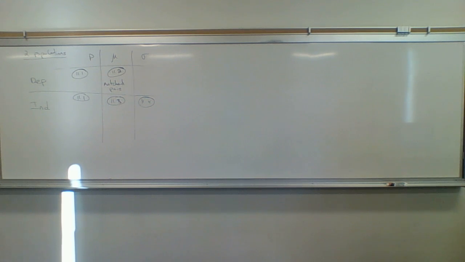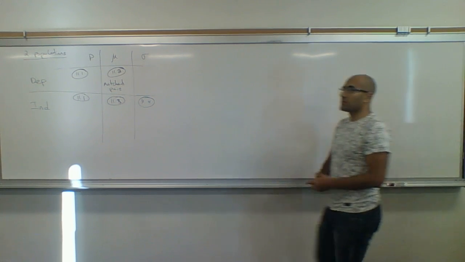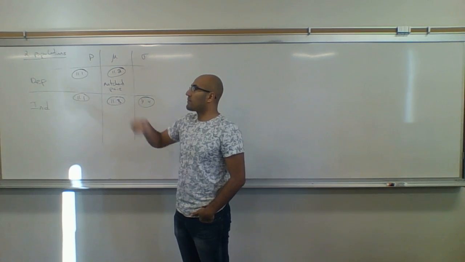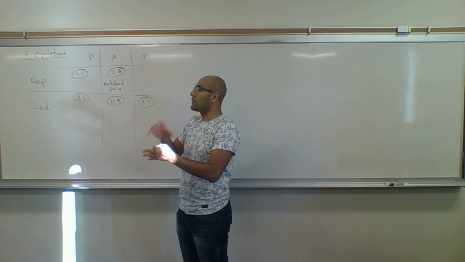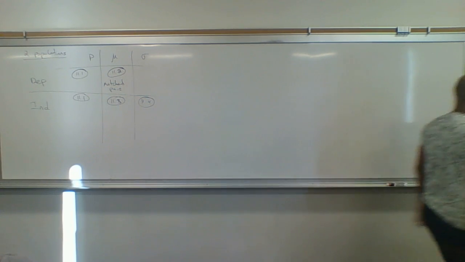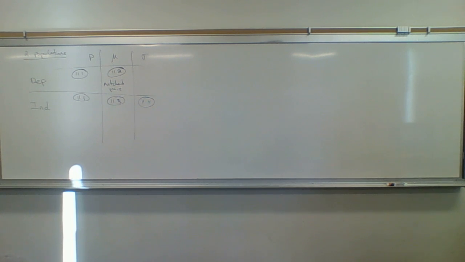right? And now the thing we're going to test in this case is always going to be that the difference is 0. We're going to test that as our null hypothesis. The difference is 0. Versus the alternative, which is going to be one of the usuals, not equal to, less than, or greater than. And that's going to be our test. Okay, so let's just jump to an example.